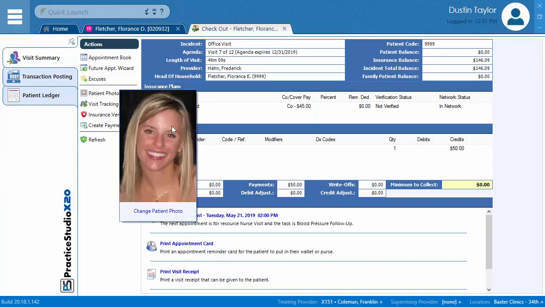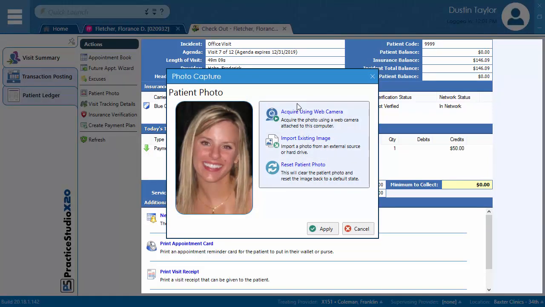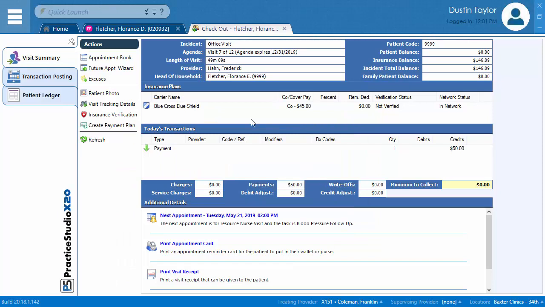Okay, if you haven't gotten a patient photo for the patient, you can click that and get that right there. That's very commonly done at checkout time. It's a little bit less hectic than your check-in window, and you can set up a webcam, put some little feet or a piece of tape on the floor. Could you stand there and smile for me? And go ahead and capture that through a webcam right from here. You would just change your patient photo, acquire using webcam. It'll show you a live feed from your webcam. You can snap that picture and grab it so you have patient photos for your patients.